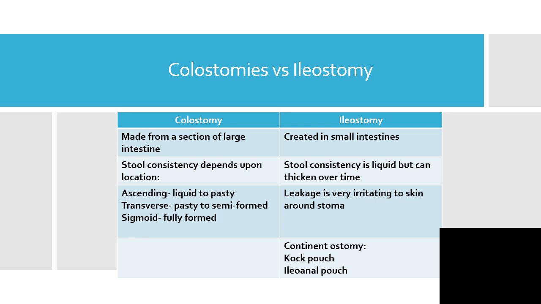And you can have what's called a continent ostomy with ileostomies. It's called a Kock pouch, or ileoanal pouch. There's a little incision where the person with this type of ileostomy can go in and drain that pouch with almost like an in-and-out catheter tube directly into a toilet. And it keeps them more on a regular routine of doing this. The Kock pouch is really great for people that have had IBS or Crohn's disease. It's a discreet way to help manage their disease and give them some quality of life.